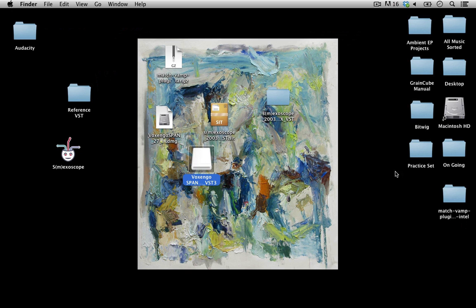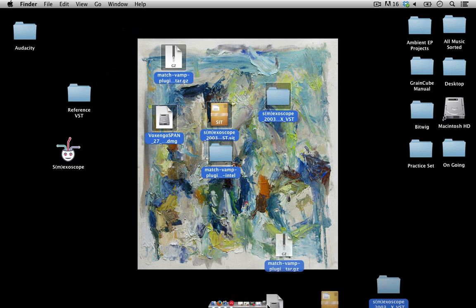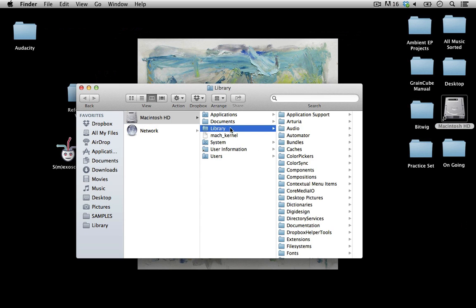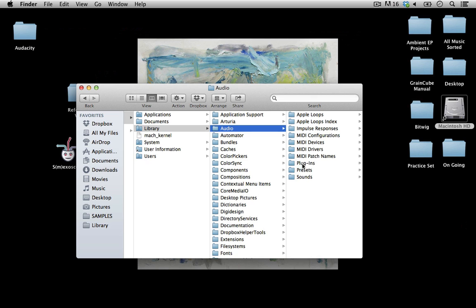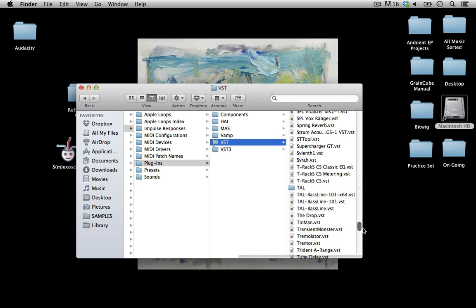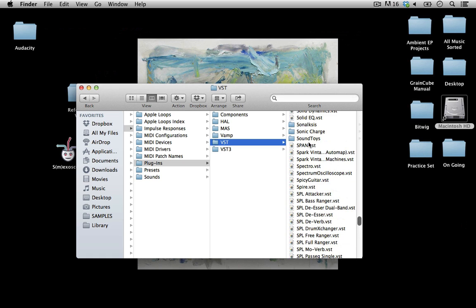Let's clean everything up here on the desktop real quick that we don't need. The one thing I am going to do is go back into my plugins folder, and let's see if we can find the SPAN, and I'm going to pull it out to the desktop. Here it is.